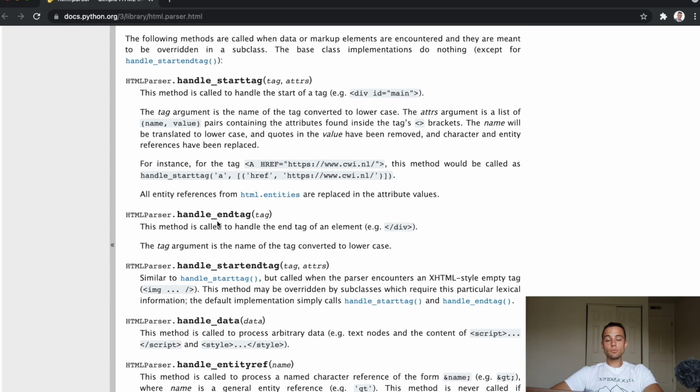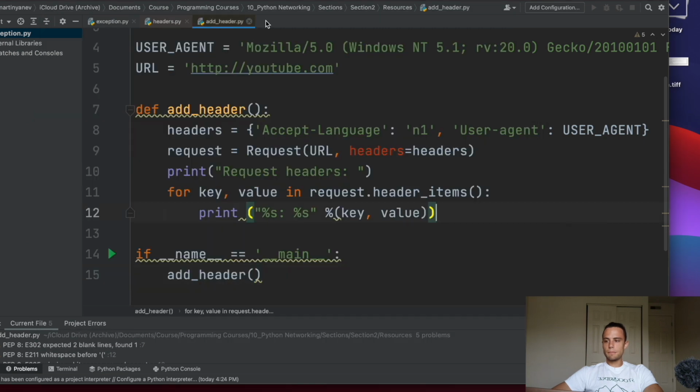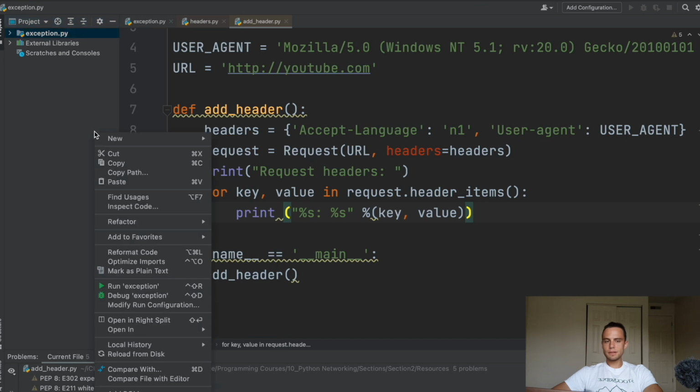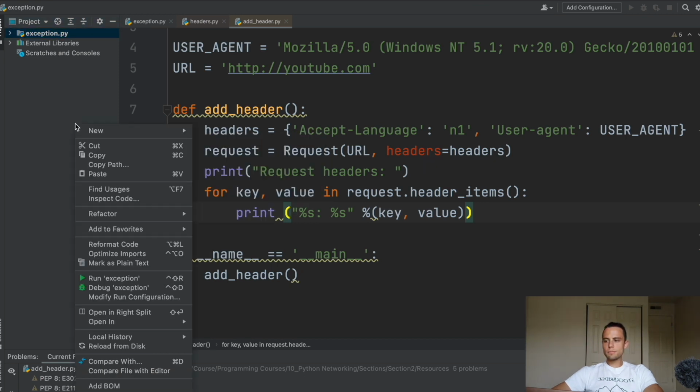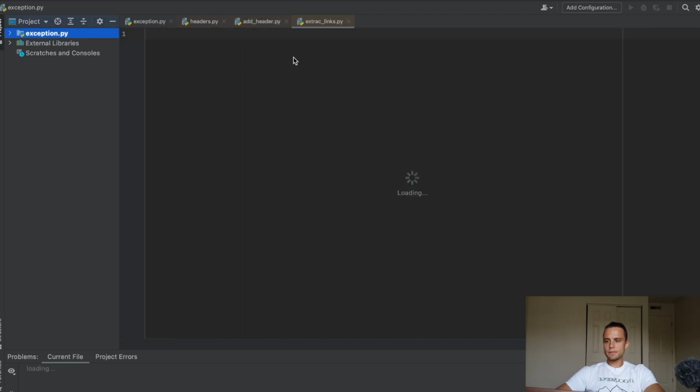And here you will see many functions, even functions that are actually not covered in these videos if you feel the need to use them. But now let's go to the Python directory here and let's create another file. So the file will be called extract_links. So a Python file, extract and then underscore links. Okay, so let's create a new Python file called extract_links. I will save it and let's try it now.